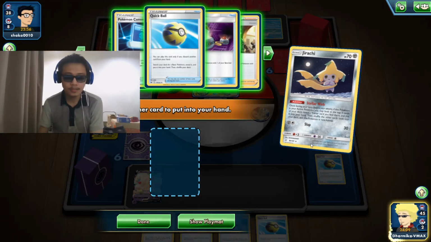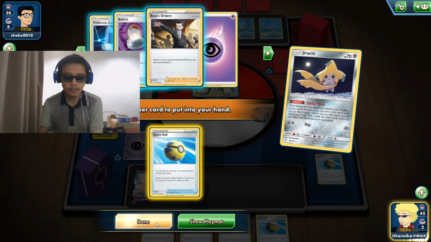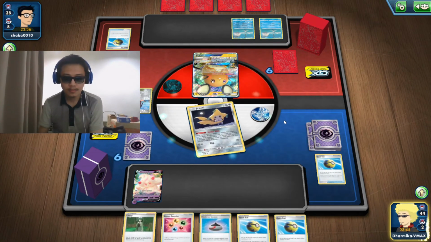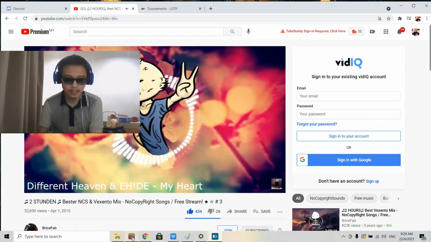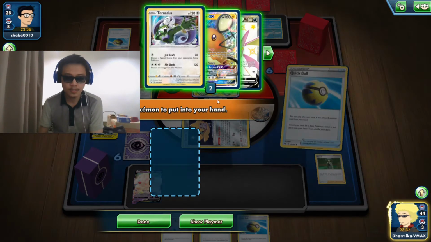So we got an Evolution Incense. Let's just get Quick Ball just to see what happens. Might have been smarter to get a Switch. Sorry about that. Because Switch lets us do it the next turn. Let's discard the Cheryl because we don't need it now.